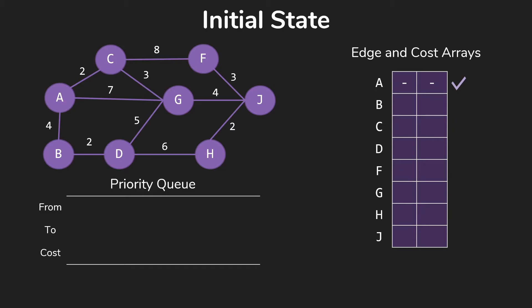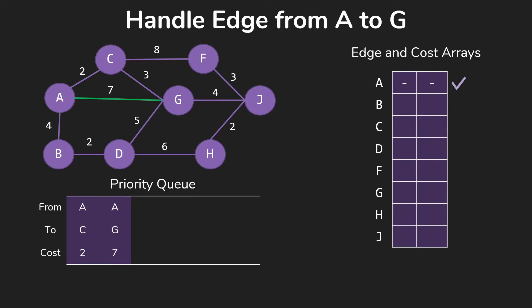We're going to go ahead and take A as our starting point. Notice, however, that in general we'll end up with the same tree or at least with a tree with exactly the same cost, no matter where in the graph we start. So if we started from A, the very beginning of this is going to look very much like Dijkstra's. We're adding each of these edges out of A to our priority queue. And the same information is going in because, of course, our initial edges were the same as our paths.